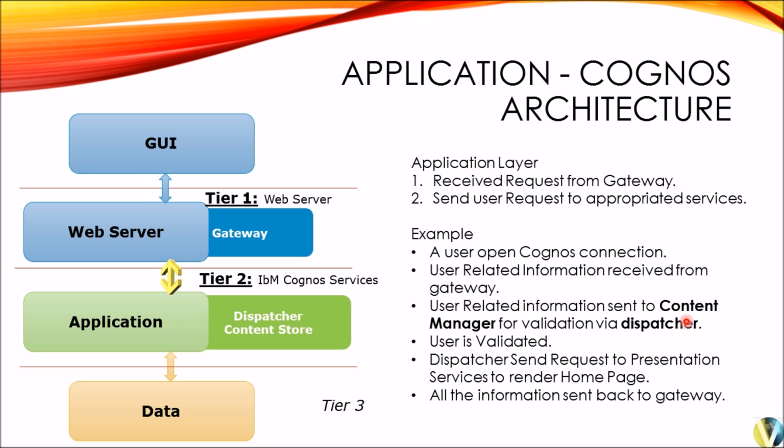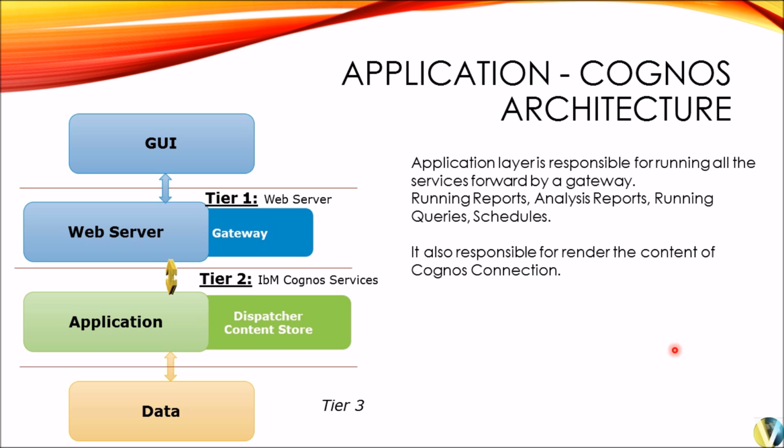In this, we discuss two things. One is content manager and the other is dispatcher. What is this and what are the roles and responsibilities of this? We are going to discuss this in detail in further slides. So in brief, these are the roles and responsibilities of the application layer.